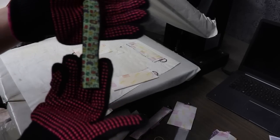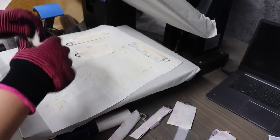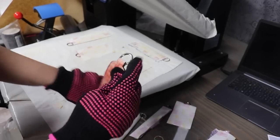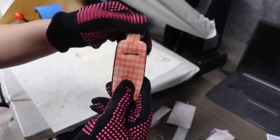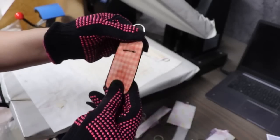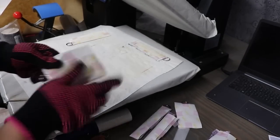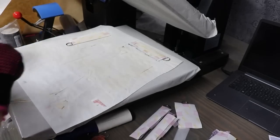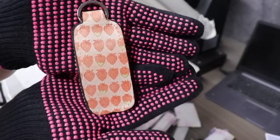So this one came out good. I think that one's cute. Again, with a crease, that's an issue. So I just need to make sure that I really tape down the design and make sure that it kind of, not overlaps, but definitely that the ink is touching the blank. Okay, so this one came out good.